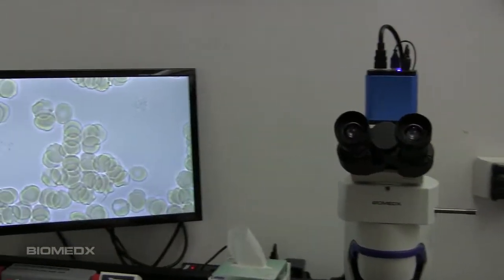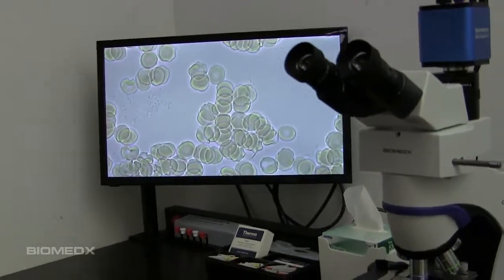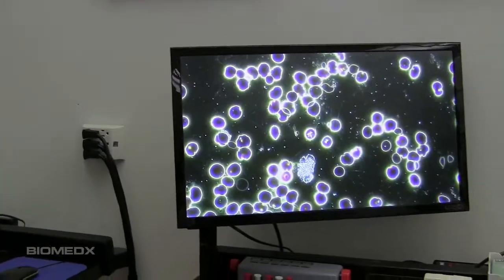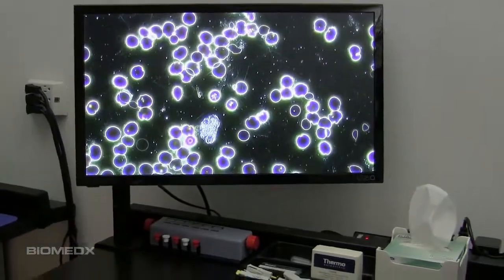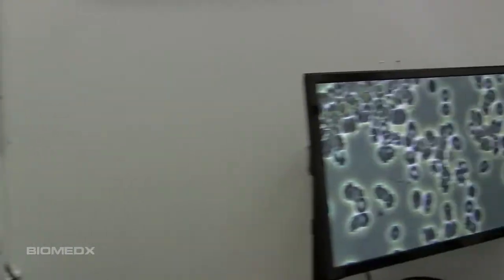This scope here, this is a live blood view under a bright field mode of the condenser. The iris is stepped down a bit to give us a bit more clarity and depth of field of the image. This is dark field. It has a rich dark black background, good definition. And again, there's no oil being used here. This is a 40x non-oil objective we're looking at.